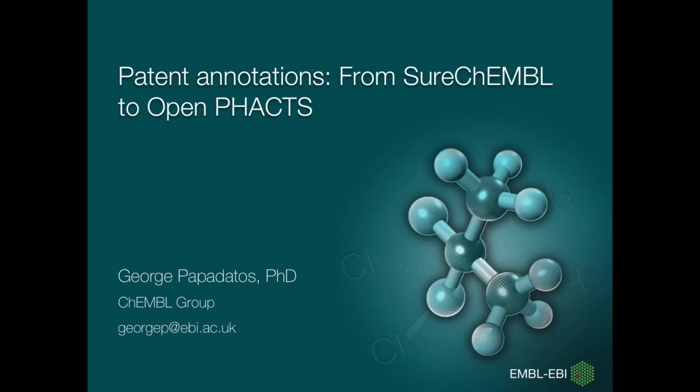John asks, does the SureChEMBL entity recognition pipeline recognize biologics or other small molecule drugs? Can it find sequences for antibody-based biologics? Okay, so the entity extractor can find mentions of trivial names and IUPAC names. And of course, we also have the tool that will find the images and convert them to structures. So the answer is no, it cannot deal with sequences or biologics unless they are reported in the form of an IUPAC name or a trivial name.